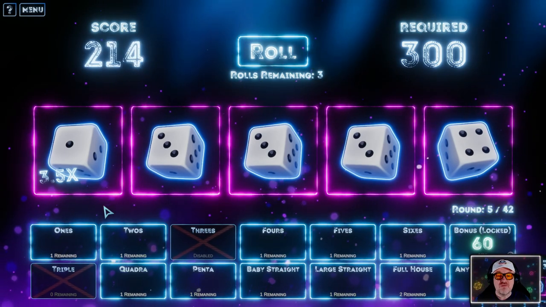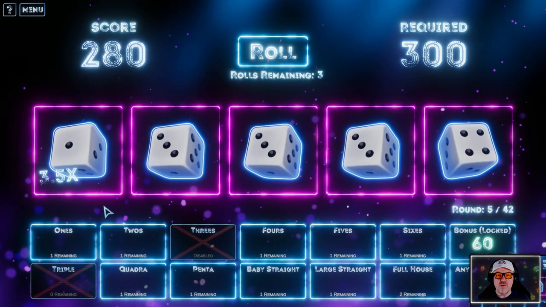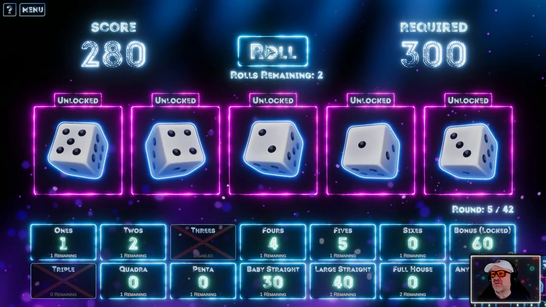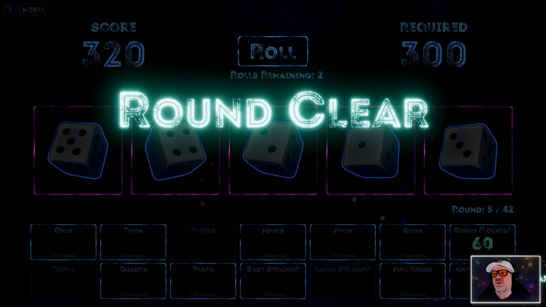Alright, so effectively the next roll of the hand should take us through here. Wouldn't it be good on my first recording of this to actually go through to the end after initially setting up for one quick go? That would be lovely. And we've got a large straight as well. Let's take that large straight. Round clear.